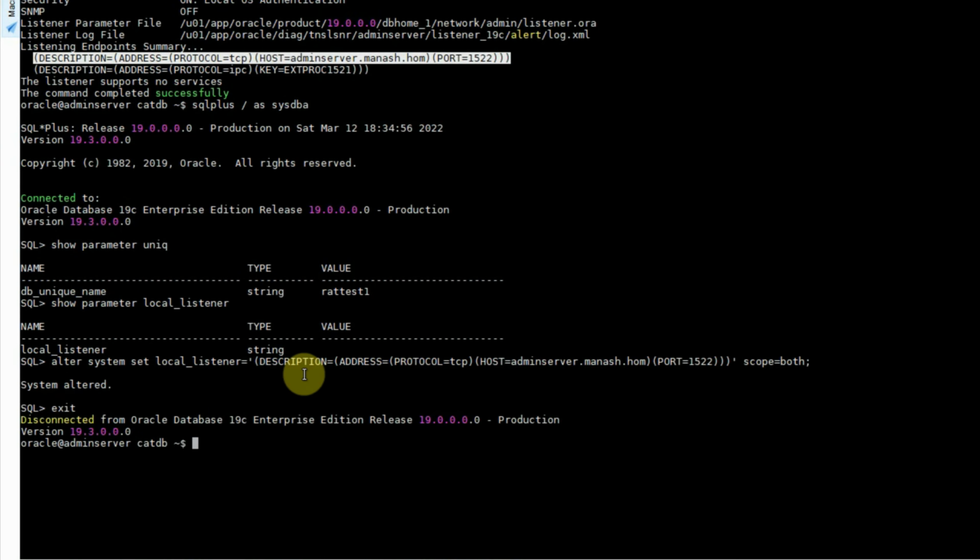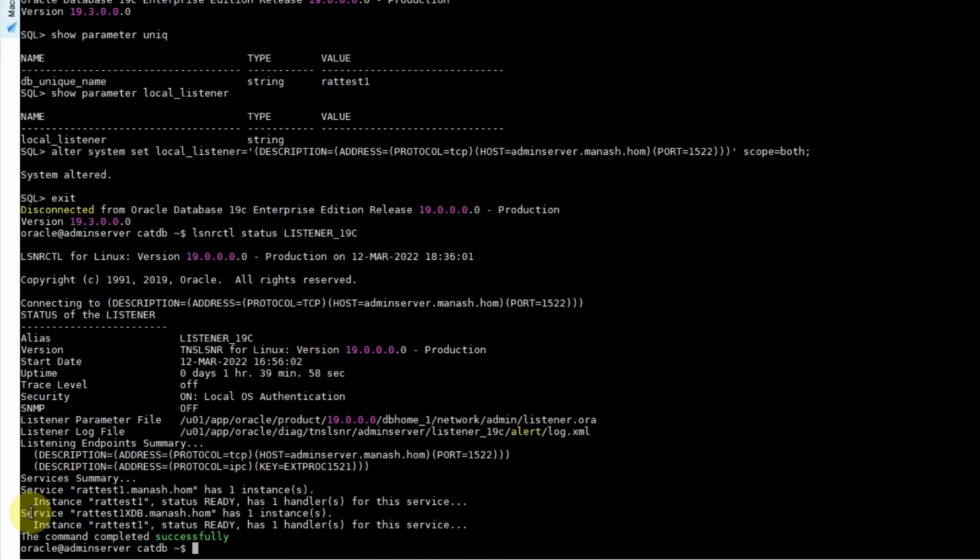Now the PMON process should be able to dynamically register the instance or the services of the instance with the local listener. Now check the status of the local listener again, and yes, we can see that the service redtest1 manus.home with instance redtest1 is registered because we can see the status of the instance is ready.